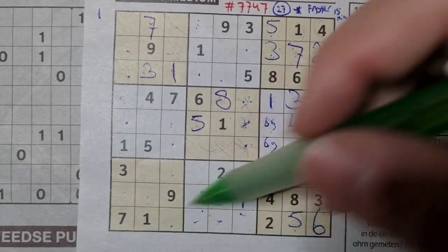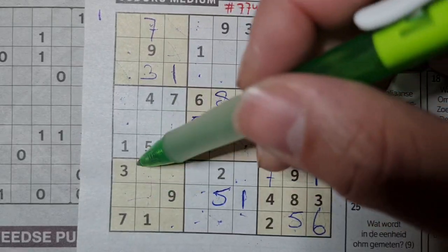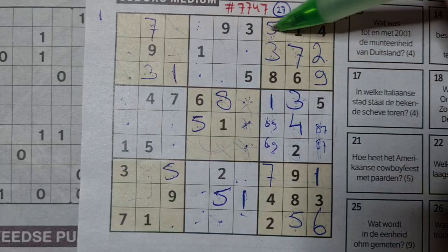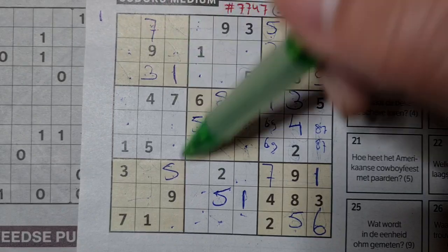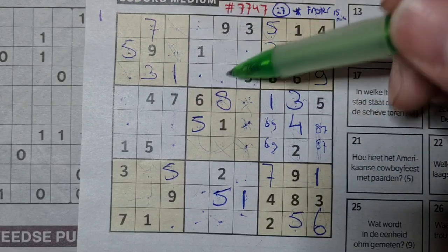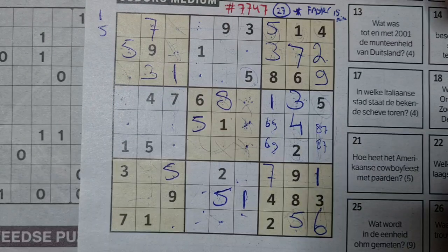We have a 5 in this row, last row, 5 in a row above. So that row, only 2 places left for the 5 should be here or there. We have a 5 in this second column, no 5 there, 5 should be there. 5 in this row, first row, 5 in the third row. So in the row between, the second row, only 2 places left for the 5 should be here or there. We have a 5 in the third column, no 5 there, 5 should be there. And all the 5s are used, I can see. Digit number 2, number 5.